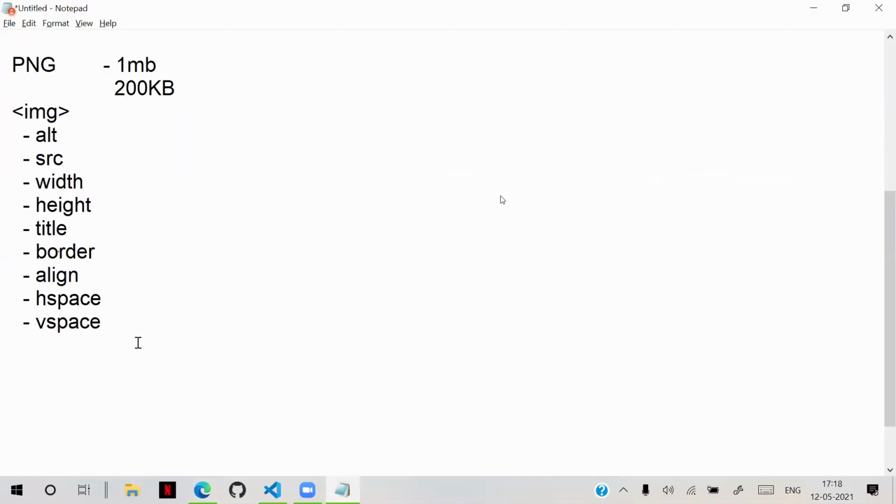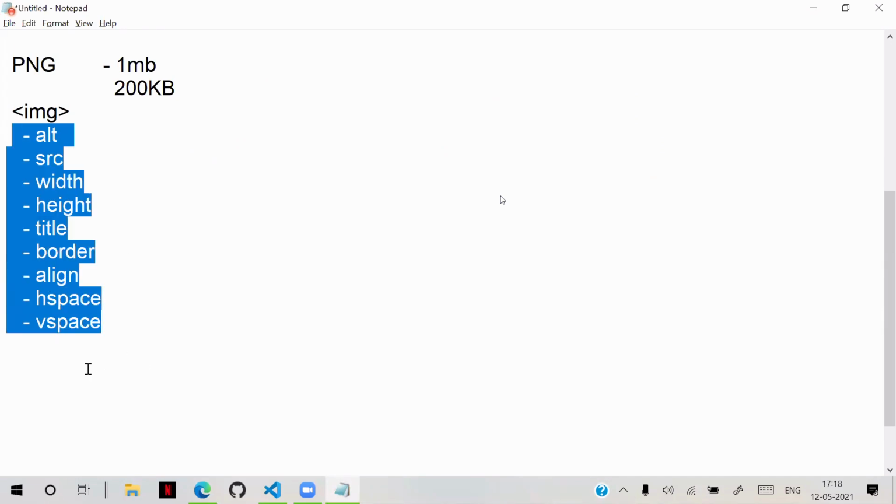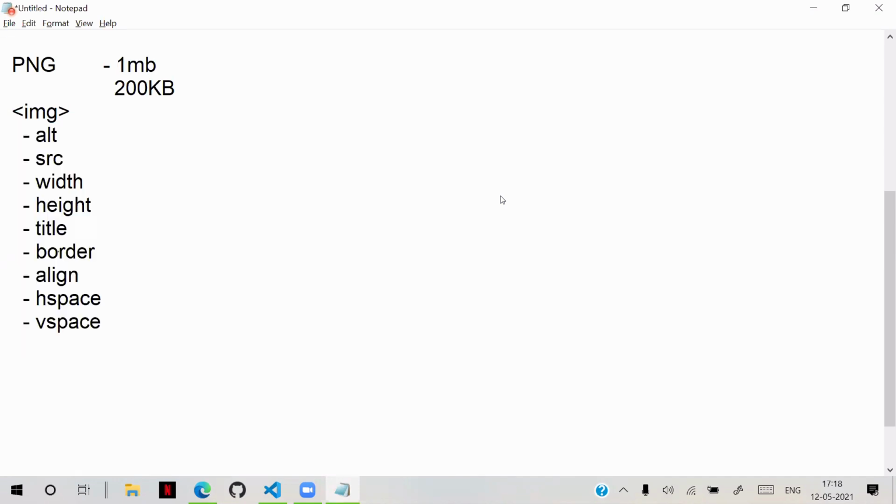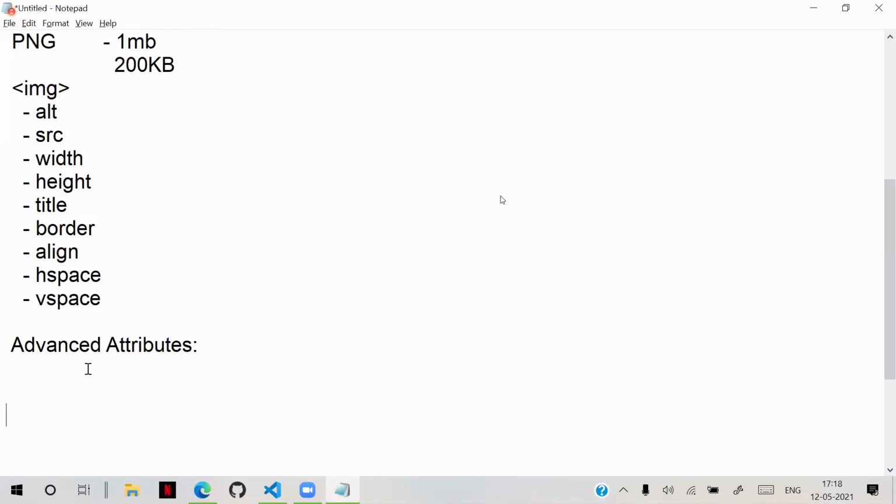That is hspace and vspace. These are the basic attributes of image, how we can display image and how you can configure the image. Now, after understanding this, you should know that image have some advanced attributes, but these attributes will not work now. You should know them. Later, they can work when you are using server-side integration, because we haven't learned any server-side integration. When network-based and server-side accessing is happening, you will find this very important.